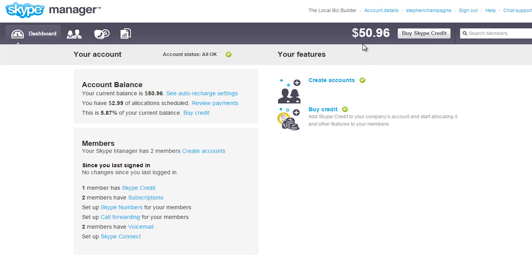One of the first things you're going to need to do, of course, is put some money on account, and you can do that by clicking here and putting in a credit card or PayPal. Typically, $60 a month is what you can put on account. And you can apply for more. Typically, they need you to put on a credit card. They need to do a verification that you're a business. So make sure you have a business website if you need more money than the basic amount that they will allow you to put on account each month. But just a few things that you need to do.